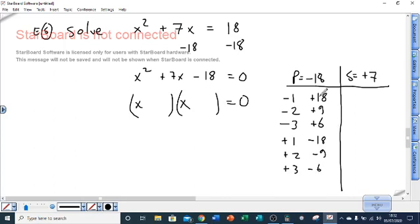Now the only combination out of these 6 pairings to make positive 7 must be chosen very carefully. It is this pair here. That makes positive 7. It is not this one here. If you combine these, it will give you minus 7, and we want positive. So I'm going to put these numbers in any order I want. So I'm going to put the minus 2 there and the plus 9 there.